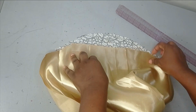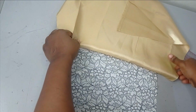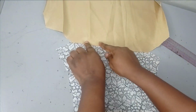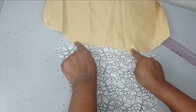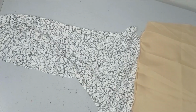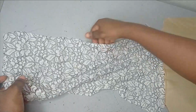Okay, so for me to conceal this rough edge, I'm going to flip it like this, and then I'll go ahead and sew this part, so that by the time I sew it and I flip it over, it's going to be neatly finished. So now I'll go to the sewing machine, sew this, and then bring it back for us to continue. Okay, so the sewing is done now, as you can see. So this is the rest of my sleeve.